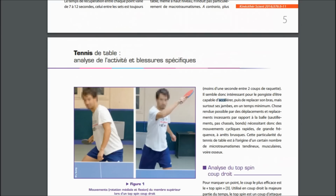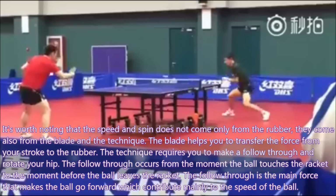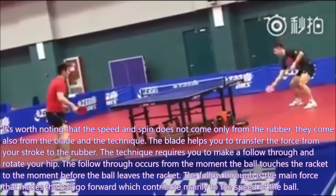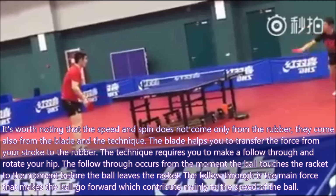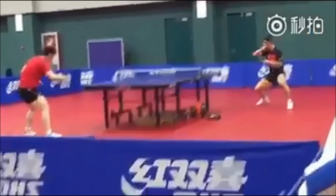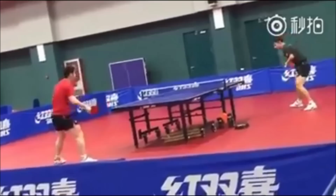It is worth noting that the speed and spin do not come only from the rubber. They come also from the blade and the technique. The blade helps you to transfer the force from the stroke to the rubber. The technique requires you to make a follow-through and rotate your hip. The follow-through occurs from the moment the ball touches the racket to the moment before the ball leaves the racket. The follow-through is the main force that makes the ball go forward, which contributes mainly to the speed of the ball.